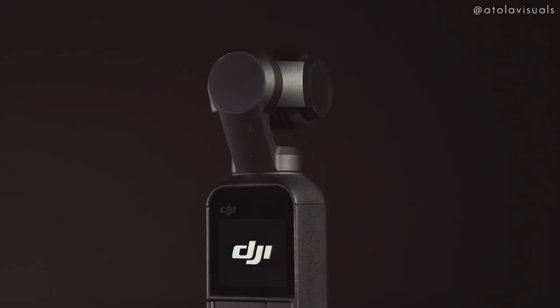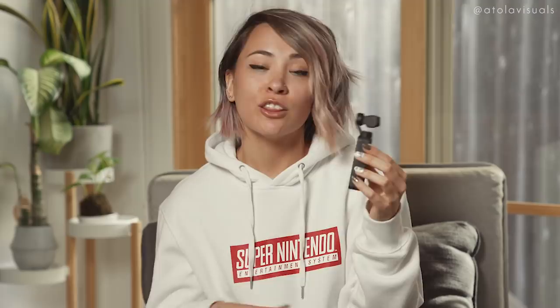Let me show you how to balance this gimbal. Psych. What makes this gimbal so simple is the fact that you don't even have to balance it. There's no camera cables to connect, no quick plates to deal with, you don't have to charge other camera batteries. You just have to charge it with the USB-C right here. And if you're living that glide cam or steady cam life, you don't have weights to balance either.